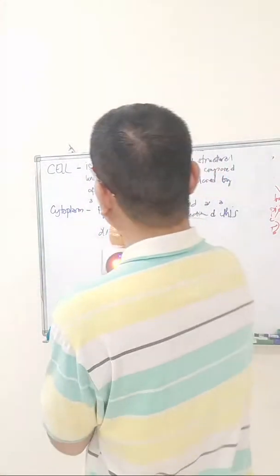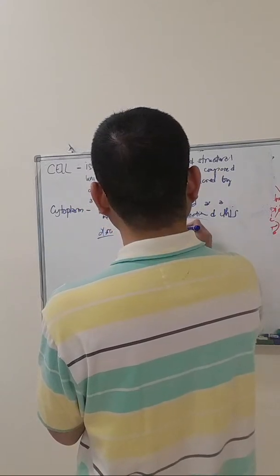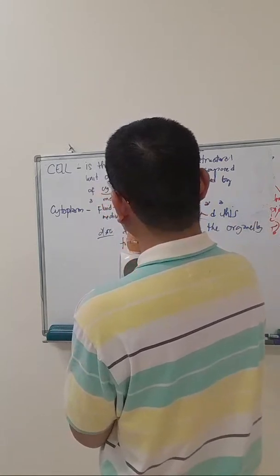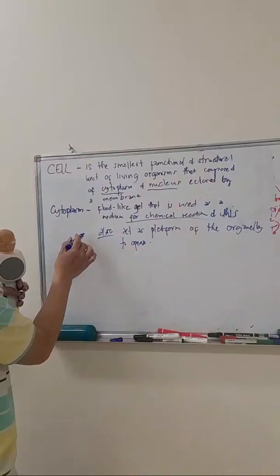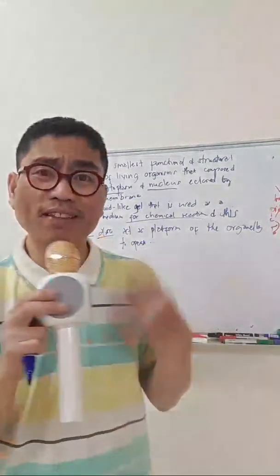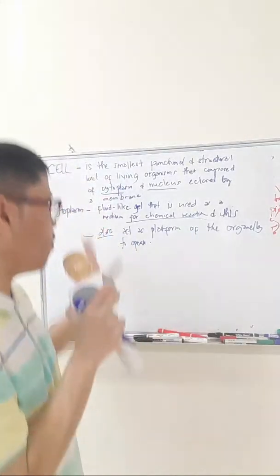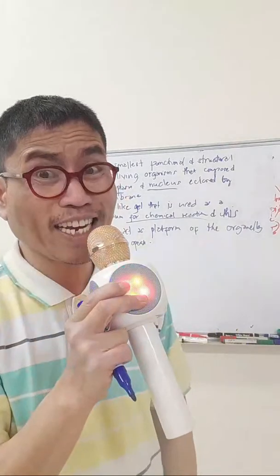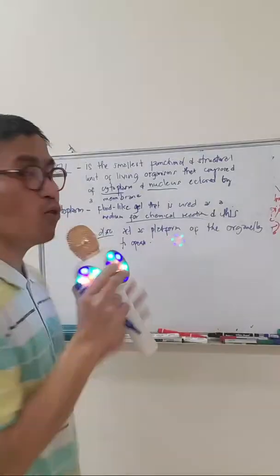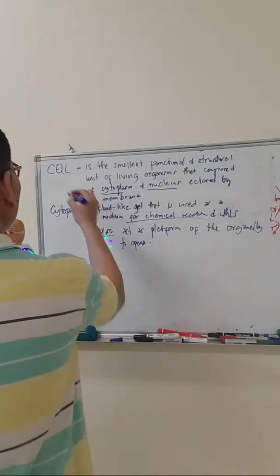Two functions, so be careful. This also acts as a platform for the organelles to operate. The second function of the cytoplasm is not only limited to chemical reactions, but also acting as a platform for the organelles to operate. So what are these organelles? It's clear that this is a noun, and we have an action verb, to operate. Organelles are basically specialized and organized living structures. So the cytoplasm is a platform, a place where they belong.